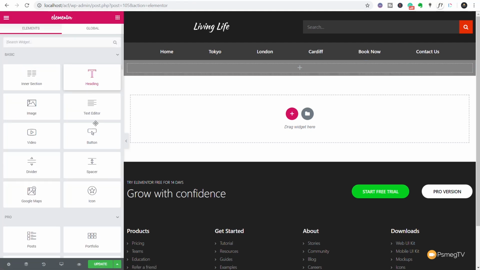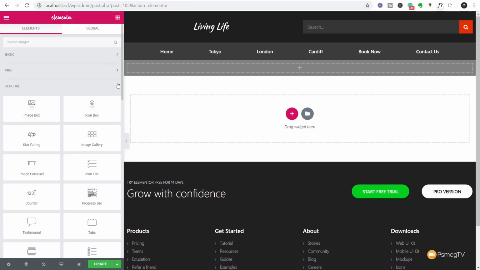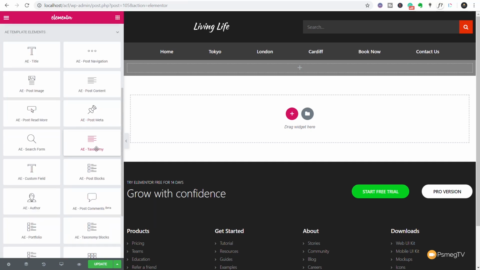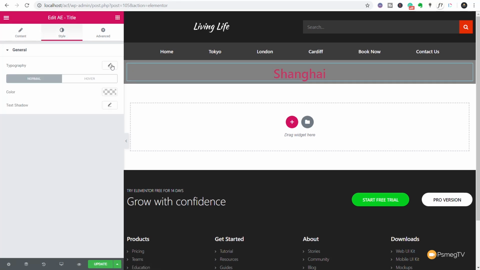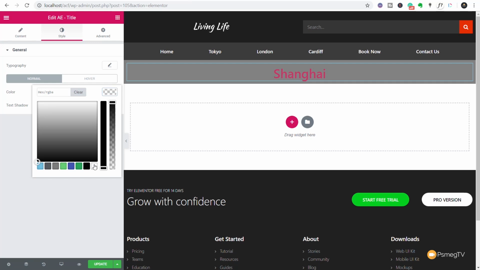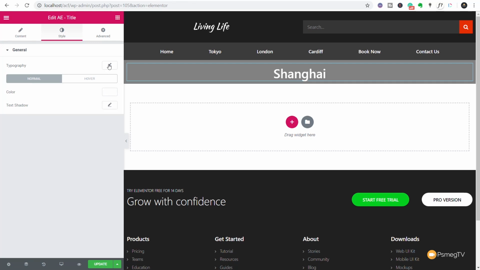Next up, we're going to come back over to our widgets, and what we're going to do is drop in, let's close these down a second so we can just see the Anywhere Elementor ones. What we're going to do is drop in the post title into there. To do that, we simply grab the AE title, drop that in there, and then we can style that any way we want. So you can see we can easily come in, set up anything we want in exactly the same way you used to with Elementor and Elementor Pro. Now, I'm not going to worry too much about these things.